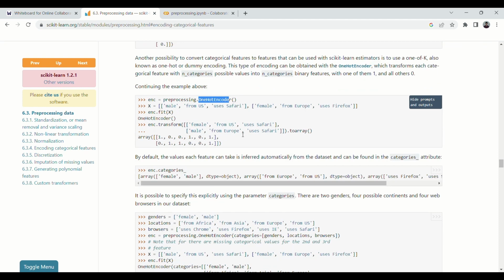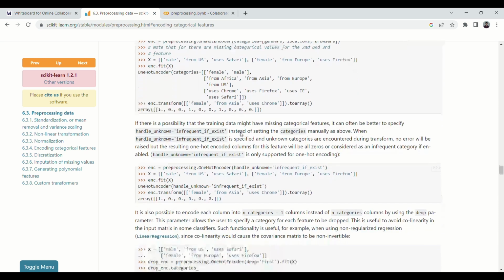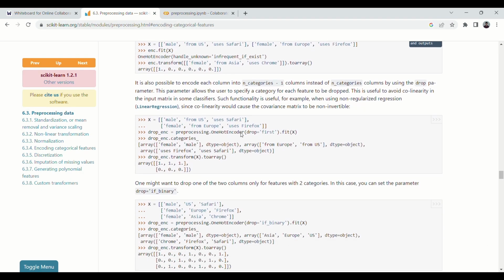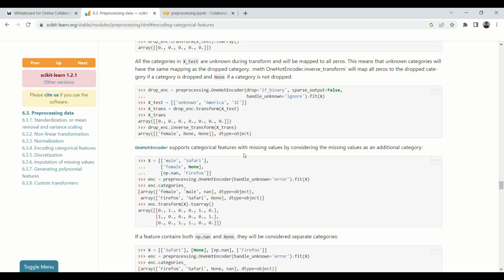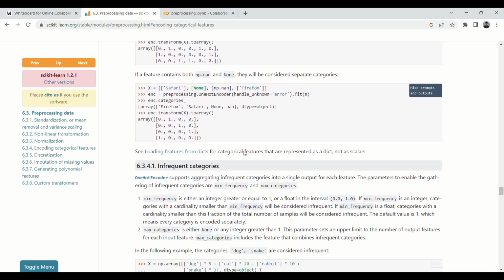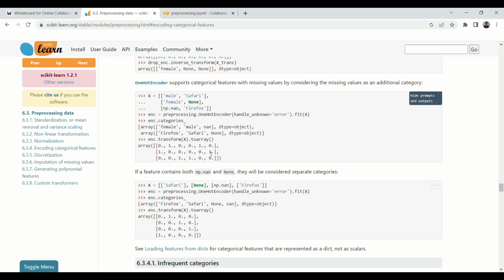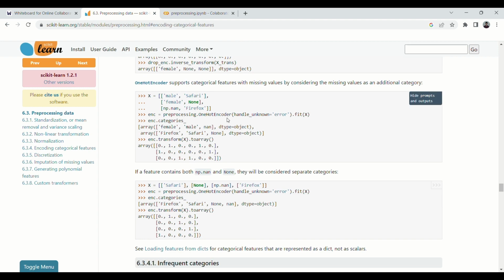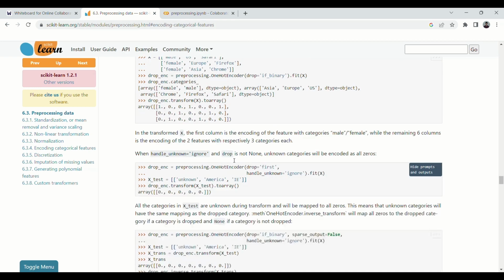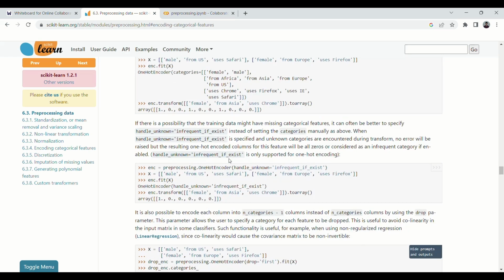They are trying out different examples of how you can tweak the encoding, and you can look at them as and when required. So these are the only two types of encoding talked about here, and those are the two which we'll see in our code.